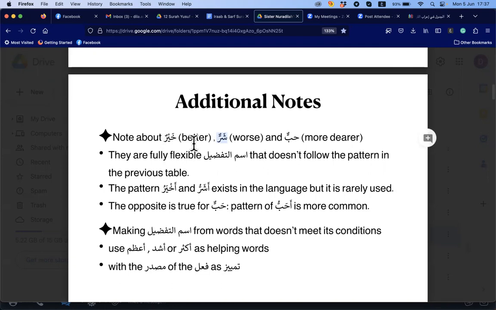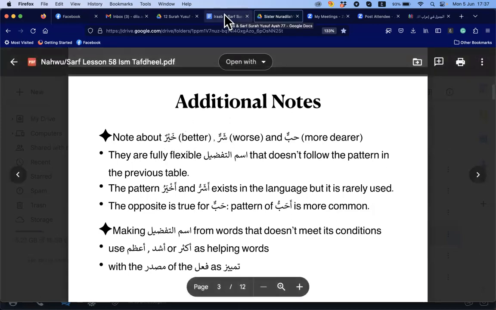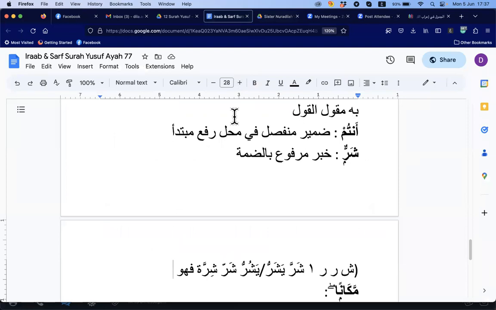ask: is it evil or worse? Is it good, as in jazakallahu khairan, meaning not better but good? Is it good or better? Is it just a normal ism or ism tafdil for these two words? Here it is actually ism tafdil. Can you give me the ism fa'il for sharra first?